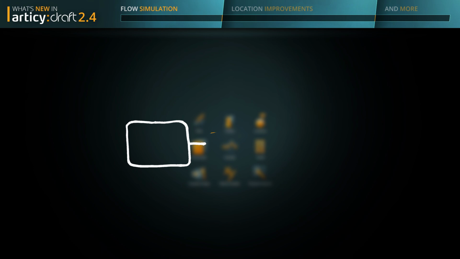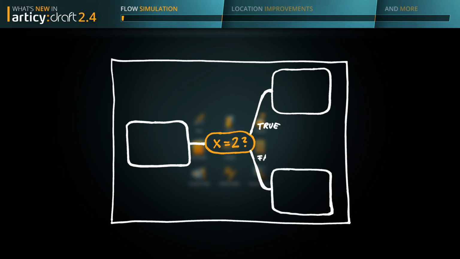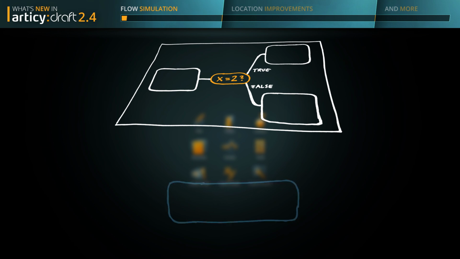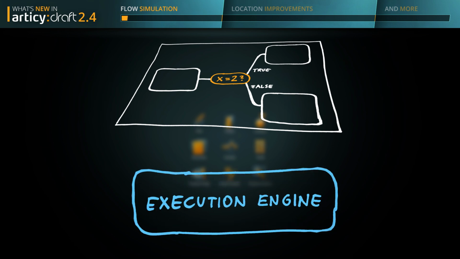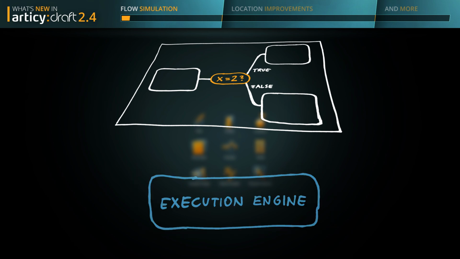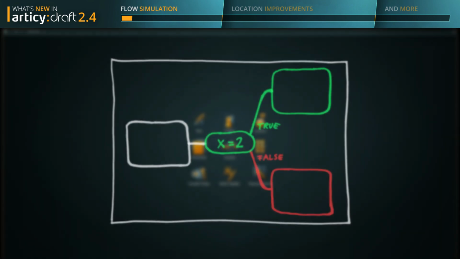In the 2.2 version, we introduced the modeling of flow logic using variables and conditions. But Articy Draft has only been the authoring tool. It couldn't actually evaluate the logic or have something like a runtime game state to track variable states. With the 2.4 update, Articy Draft now has its own execution engine running under the hood. It's invisible, but it boots up when you play through the flow, actually simulates the logic, and reports back to the design tool. So Articy Draft 2.4 becomes your powerful story flow prototyping environment.